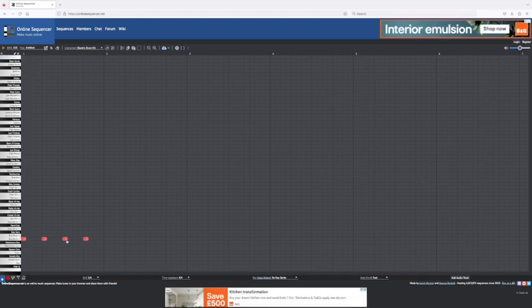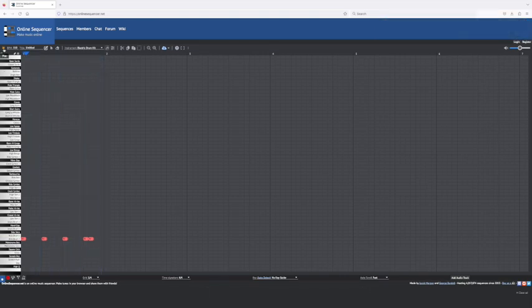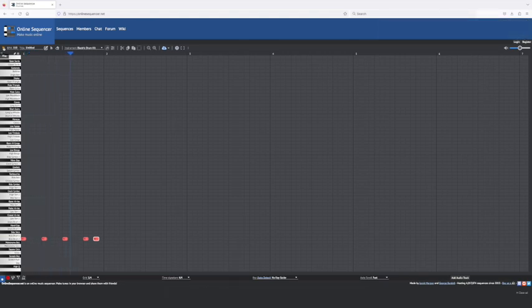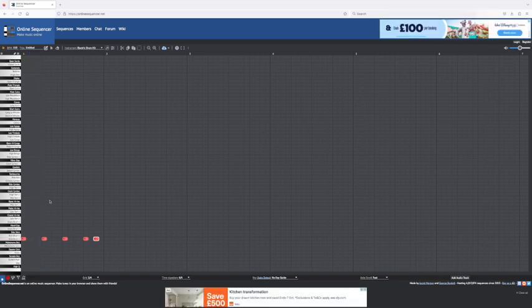Now, in order to give it some kind of a link when it goes back, I'm going to add in another bass here. So I get a double bass before I go back. Let's see what that sounds like. Okay, that's not too bad, but it's a bit too jumpy. So I'd quite like it to go dum, dum, dum, dum, dum, dum. So what I do is I move it to here, and it should be what I'm looking for. And it is. Okay, right, so that's not too bad.